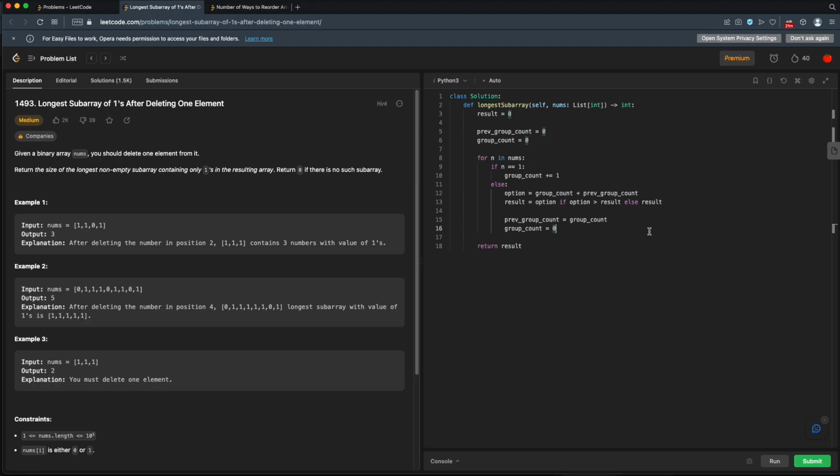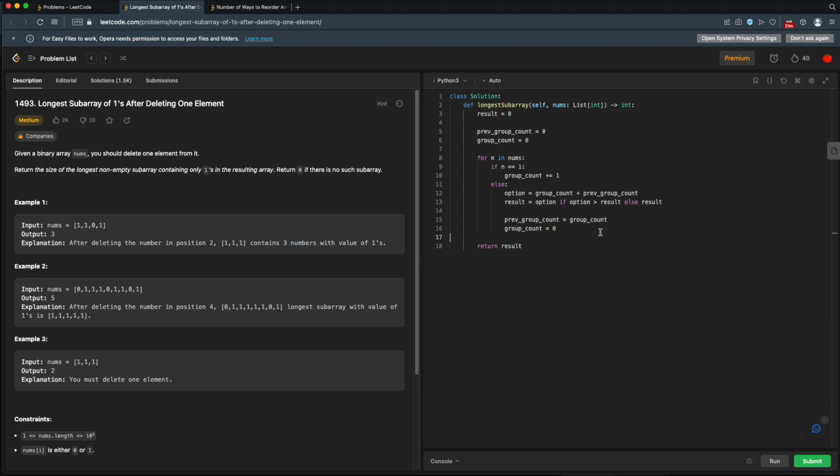Now there are a couple of edge cases here that we might want to think about. What happens if we get 2 zeros? So we have a bunch of 1s and then we get 2 zeros in a row. So on the first 0, we'll possibly combine this group count with any previous group of 1s. That will be our result.